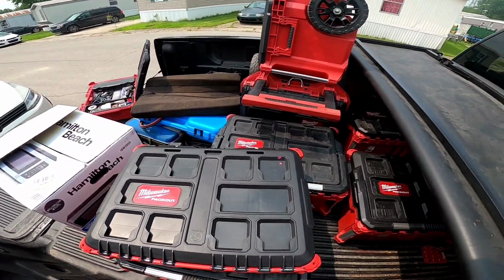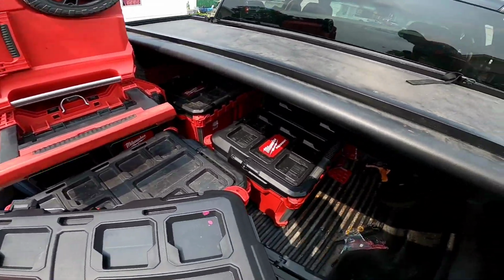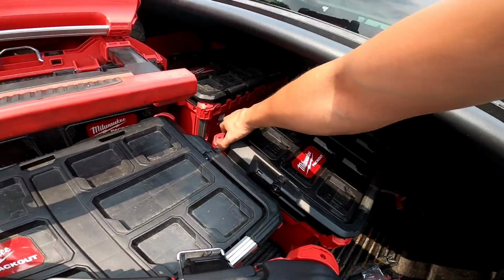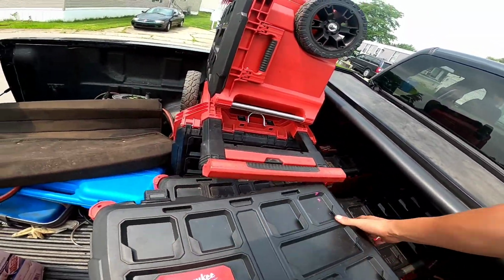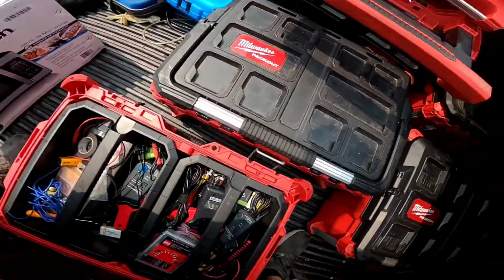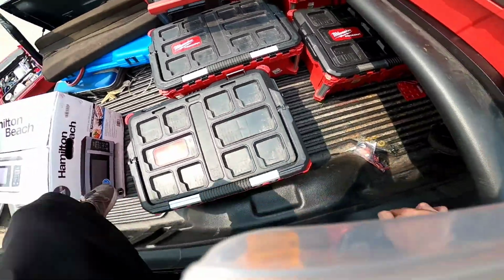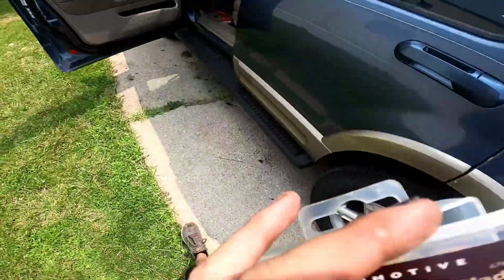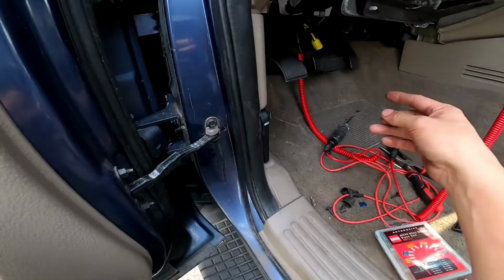The video did cut out when I was explaining to you guys what I was doing. So hopefully I was able to save the video. If not, I'm going to have to work on it. I'm going to remove some of these boxes, and then we're going to get some of these fuses right here, and then we're going to get one of these 15 amps, and we are going to put it right there.